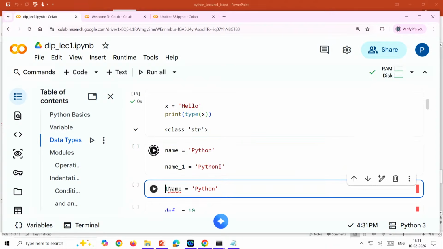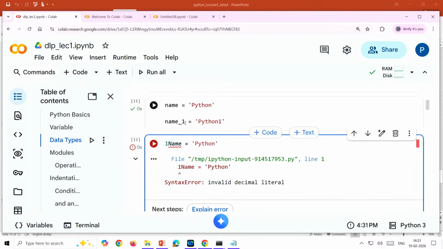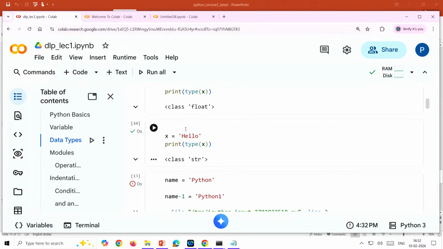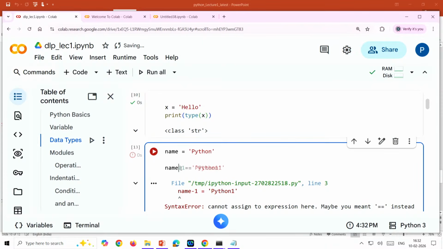But if you try to give your variable a name like 1name, then the Python interpreter will report an error. Or if I wish to give name minus one, that will also be a syntax error. So the only special character allowed in variable names is underscore. It can have any combination of alphanumeric characters, but it must start with a character only.